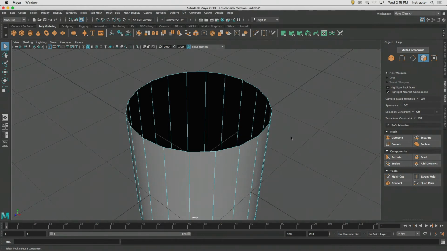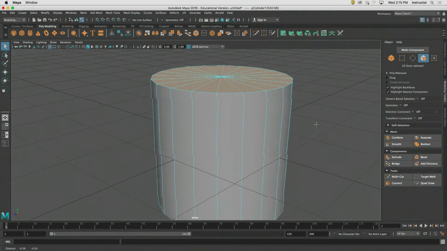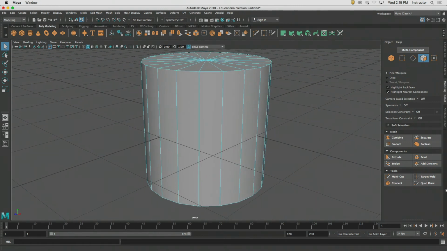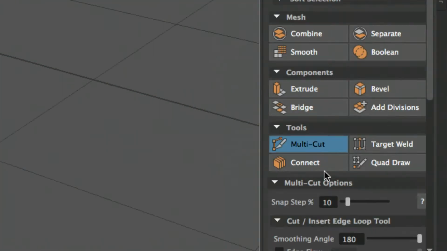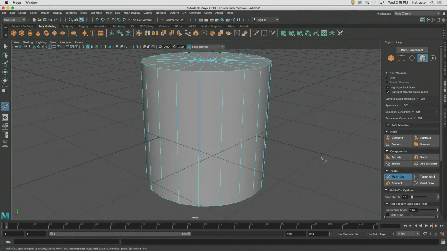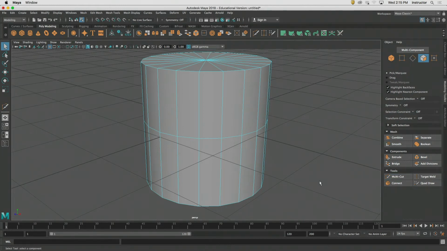I'm just going to hit undo, go back a step. And this time, I'm going to drop my selection as well. I'm just going to zip over to the multi-cut tool. The multi-cut tool is pretty great. You're going to use the multi-cut tool a lot. It allows us to slice in between like this and add new edge segments. However, if you hold down the control key on your keyboard, it's going to do a loop slice. Boop. So I've just gone ahead and added a loop in there.